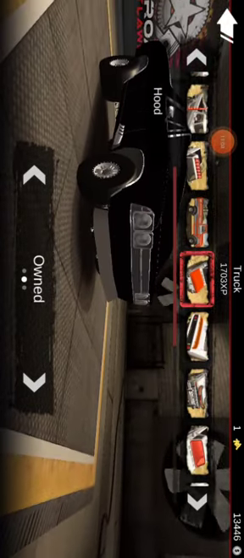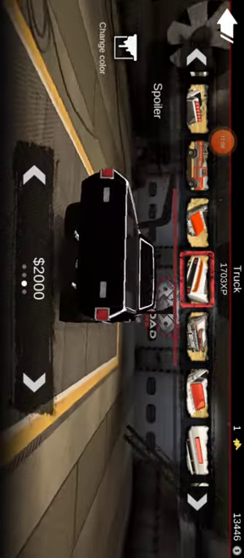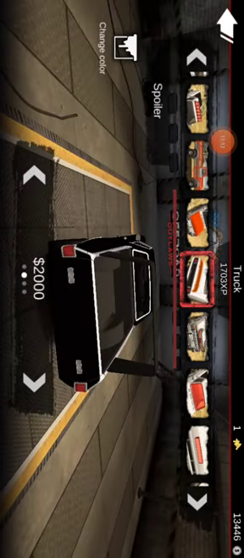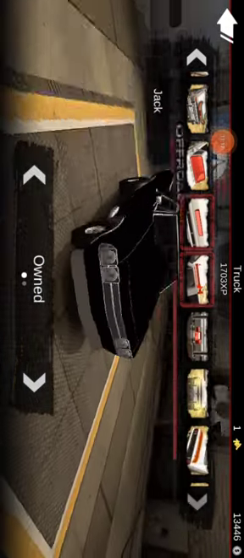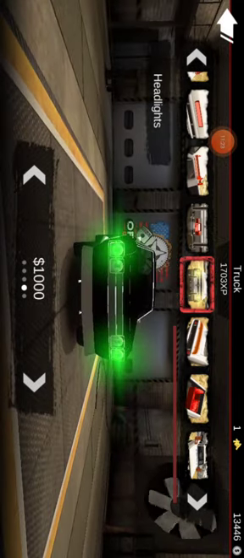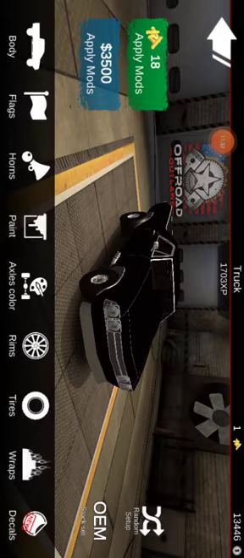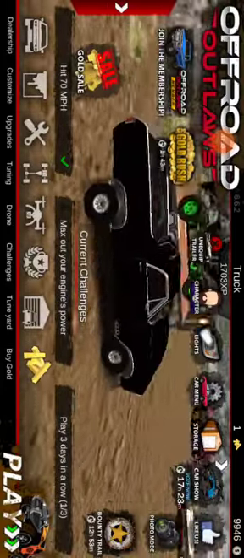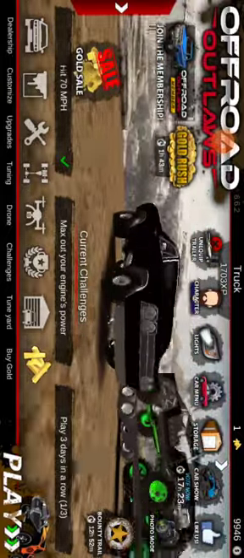Hood. Oh, I've already got the hood the way I wanted it. Spoiler, yes. What kind of spoiler is that? I don't think I like the spoiler on there, honestly. Headlights. That's pretty much it for that. Did I buy all that? Okay, yeah, I did. Cool.